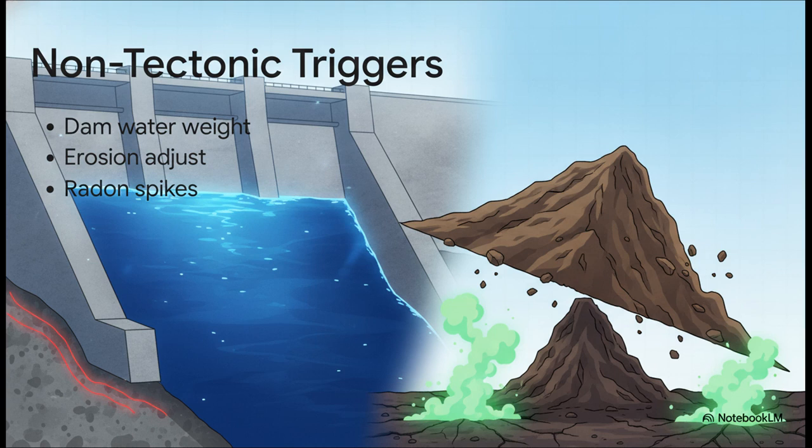For instance, trapping millions of tons of water weight at the Koyna Dam back in 1967 actually acted as a lubricant in deep rock faults, triggering a huge quake, something we call reservoir-induced seismicity. There's also isostatic adjustment, where the constant erosion of massive mountains like the Himalayas acts almost like a seesaw, forcing the Earth's crust to physically shift to balance the weight. But hey, nature does actually give us a heads up. Right before rocks finally snap, they form these tiny micro cracks that release trapped radon gas. So a sudden, sharp spike in radon, that's a literal direct warning that an earthquake is imminent.